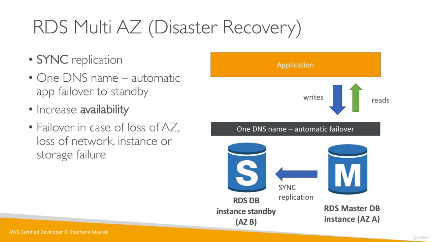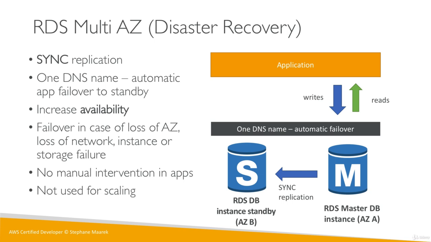If a whole instance goes down, if there's a loss of an AZ, or the network or instance or storage has a failure, our application can fail over from the master to the standby, and the standby will be promoted to master. For this, there's no manual intervention that needs to happen in your applications. It will happen seamlessly. So the only reason you would use multi-AZ is for disaster recovery. As you can see, our application still reads and writes to only one database, and to make sure that you can fail over seamlessly, the replication is synchronous, okay?